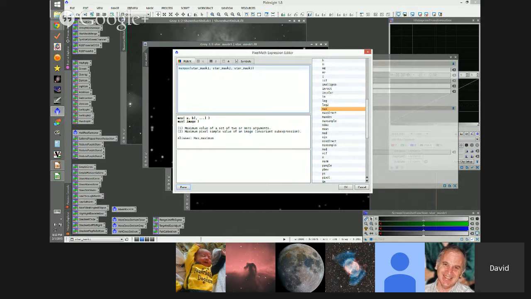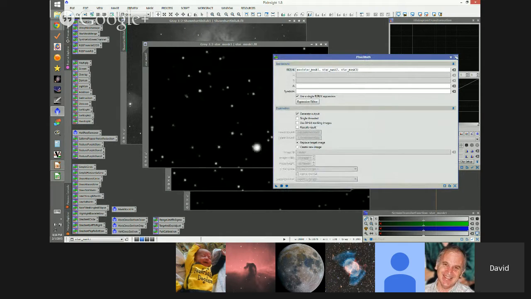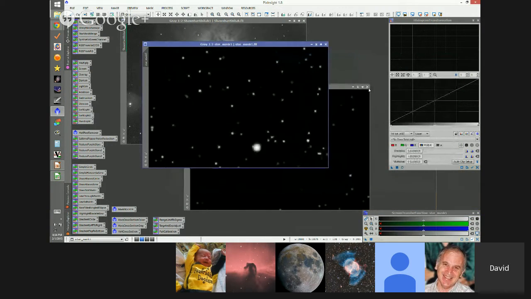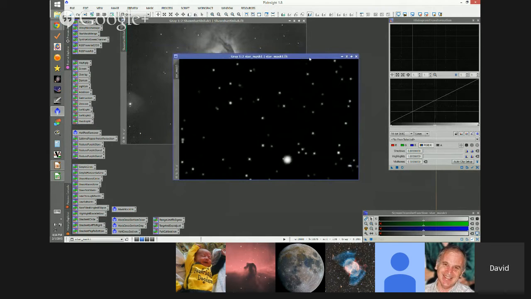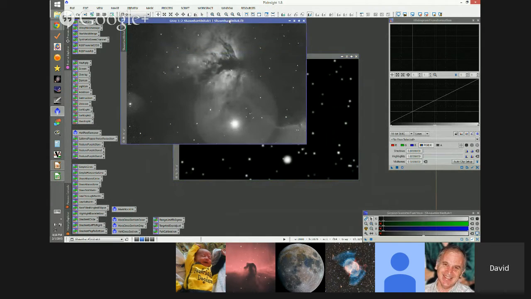And if you click on it, you can see you can do it based off of values or just one image if you just want the maximum value in an image. In this case, it's going to operate over each pixel of the main active image. And for each pixel there, it's going to look at the maximum from those 3 images and return that as the result. So I use this pretty frequently, especially if there's a wide variance in star sizes that you're trying to mask out appropriately.